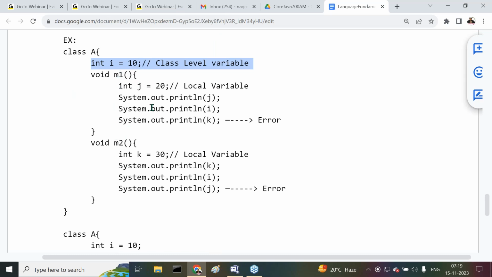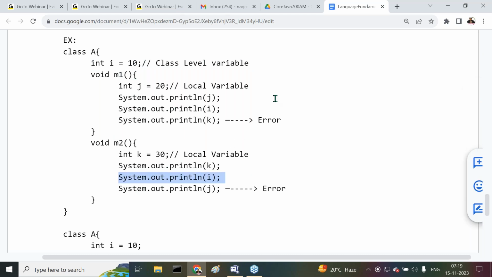So we can access the i variable inside the M1 method. We can access this i variable inside the M2 method. Then the j variable is declared inside the M1 method only, so j has scope up to the M1 method only.